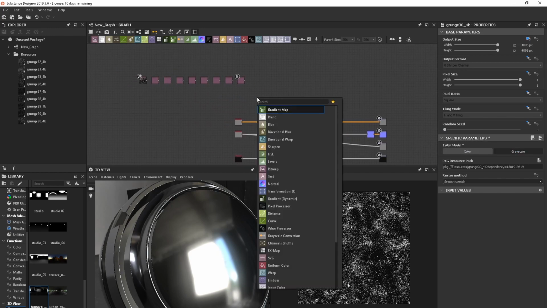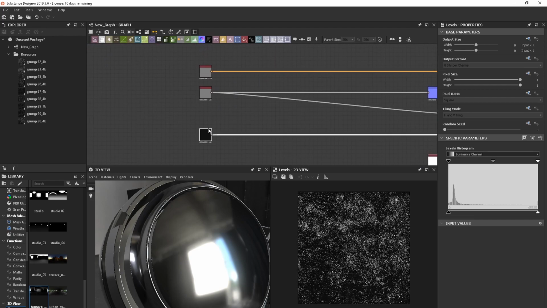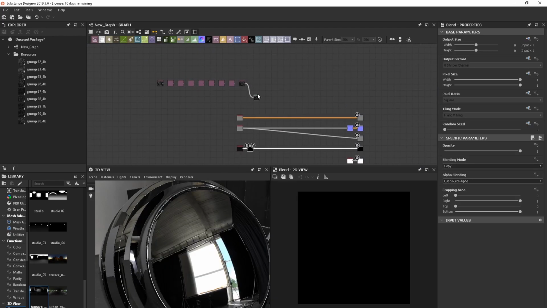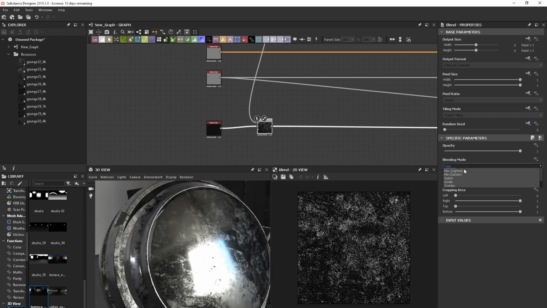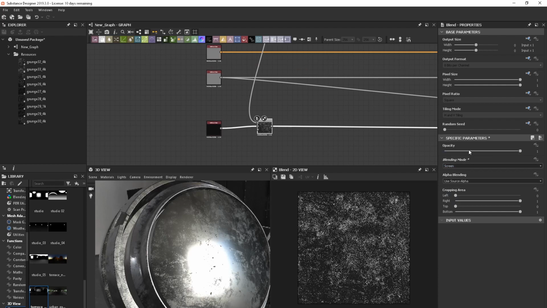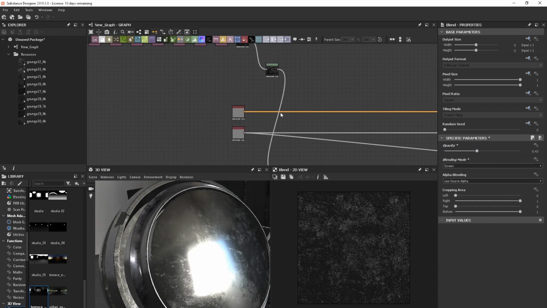And because they're realistic scans, out of the box, you're going to get really nice looking results. When we add these into the roughness, whatever is white is going to be rough and whatever is black is going to be shiny. So I'm just going to use the screen mode to blend this over, and I can dial the opacity in and out depending on how subtle I want these to be.